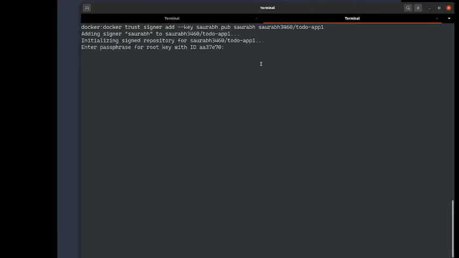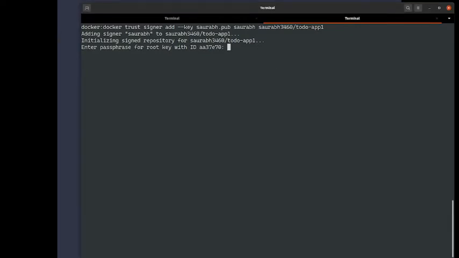Okay, so now it is actually asking for the passphrase. So when you do it for the first time, it will create a root key and it will create a repository key. Basically the root key is the offline key which we use for setting up the authentication between your client and the notary server, and then we have the repository key which is basically used for signing the tags.